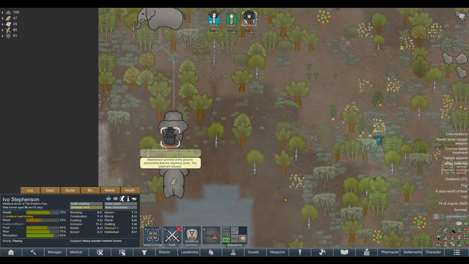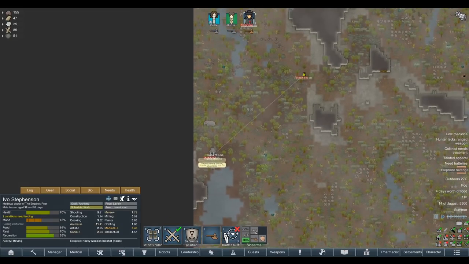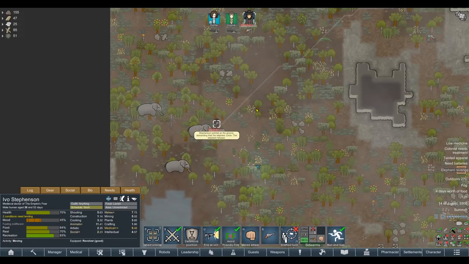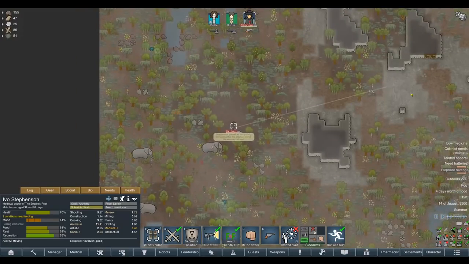Oh, that's not very helpful. Why was I taming an elephant? Oh, I was trying to tame a male one, wasn't I? Because we got a female one randomly self-tamed. Run, little Stevenson. Oh, God, run. Run and shoot. Run and shoot. All we got to do is maim it a little bit. Then we can get away fairly safely.